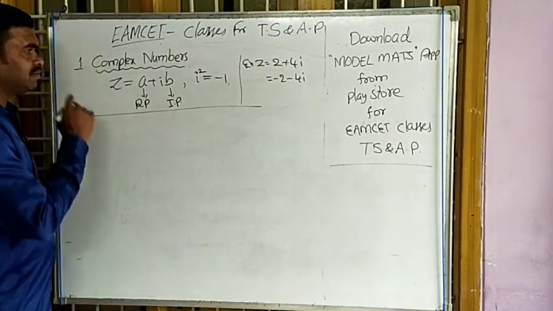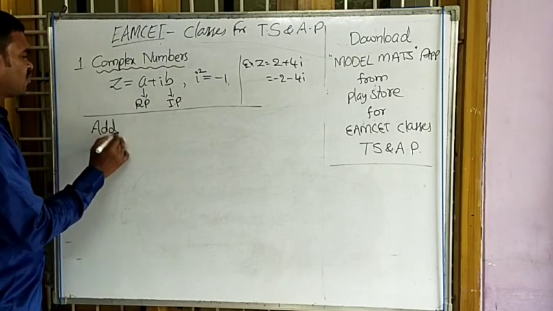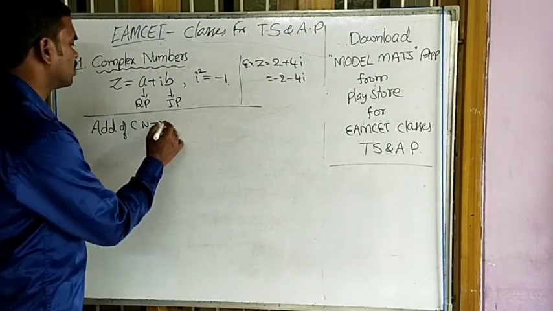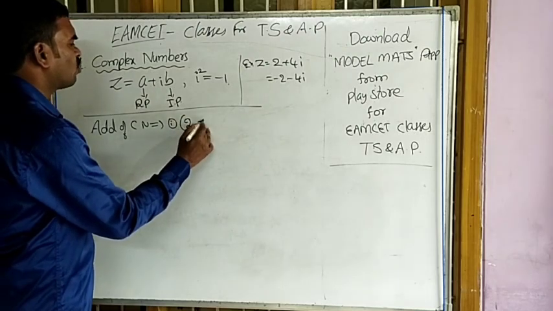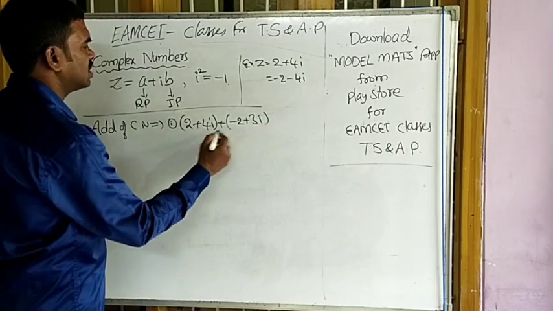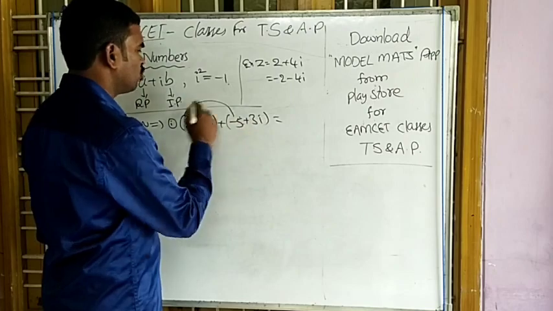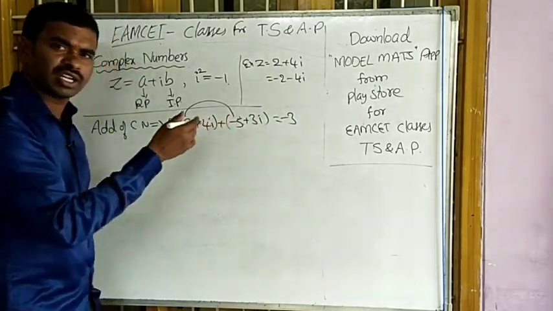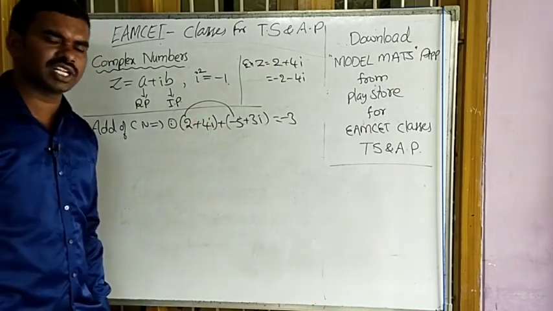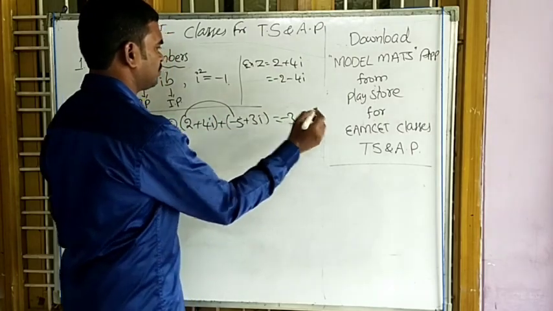So here what I am saying, how to do addition of complex numbers. That means very simple, real part with real part, imaginary part with imaginary part. For example, 2 plus 4i plus -2 plus 3i is equal to what? 2 minus 2, 0. Okay, I am taking another number: 2 minus 5, -3. If you write -2 also no problem, you will get 0, and the remaining in terms of i, that is purely imaginary, which also belongs to complex numbers. 2 minus 5, -3. 4i plus 3i, 7i.